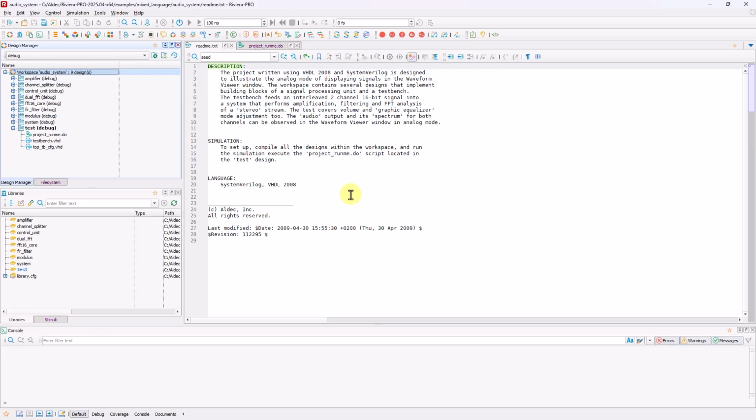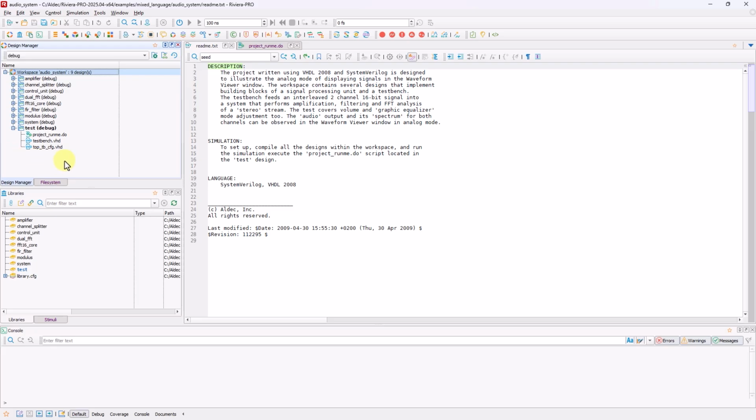So for this video, to fully demonstrate the capabilities of the dependencies graph, I have this example called Audio System loaded up in the Riviera-PRO workspace. As you can see, this example contains 9 different designs, and as you may expect, there are dependencies between them.